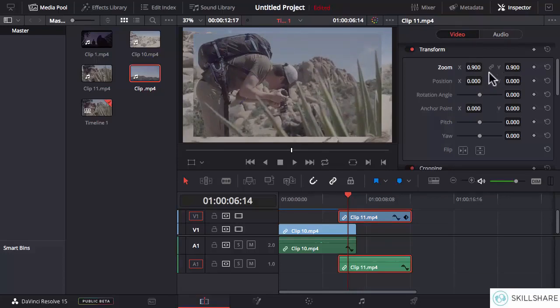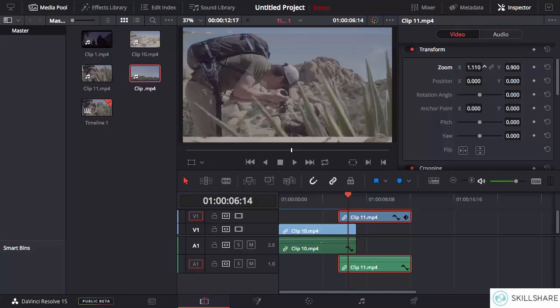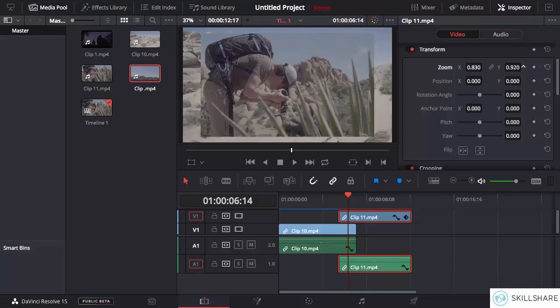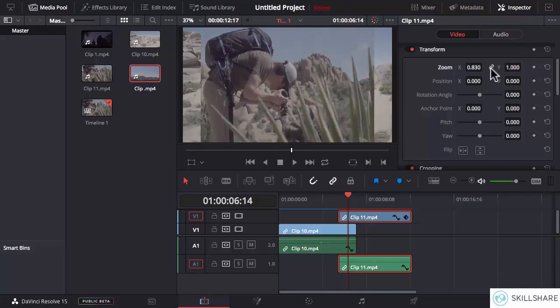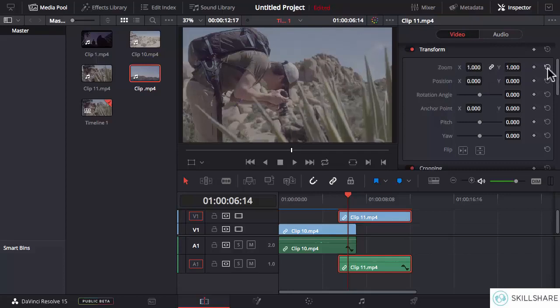But if I disable that, now I can increase or decrease the scale for the x-axis independent of the scale on the y-axis. Usually it's good to have these linked, and let me go back and reset them.